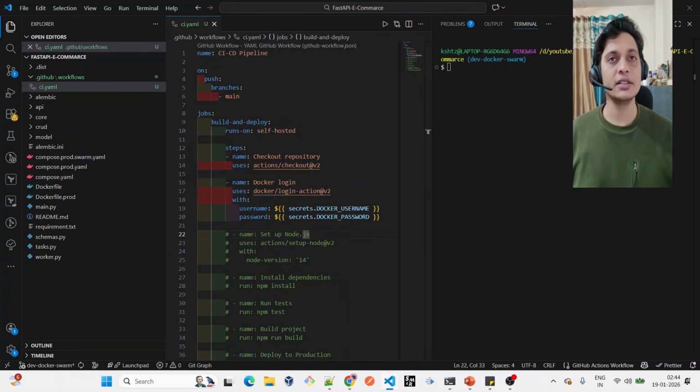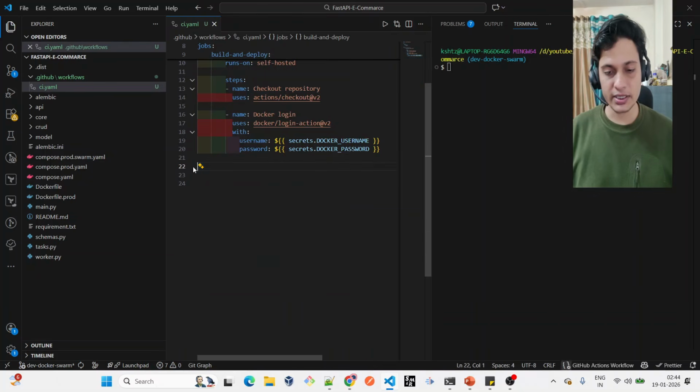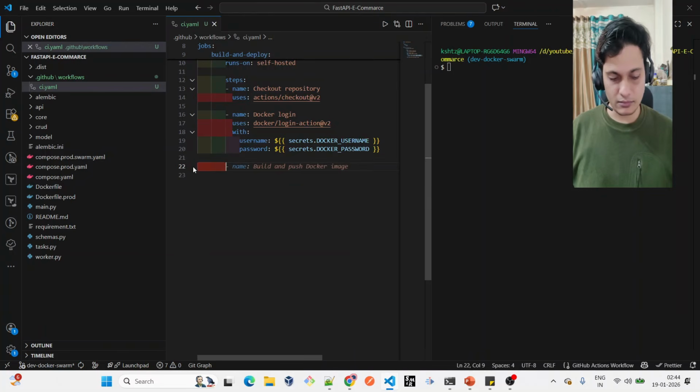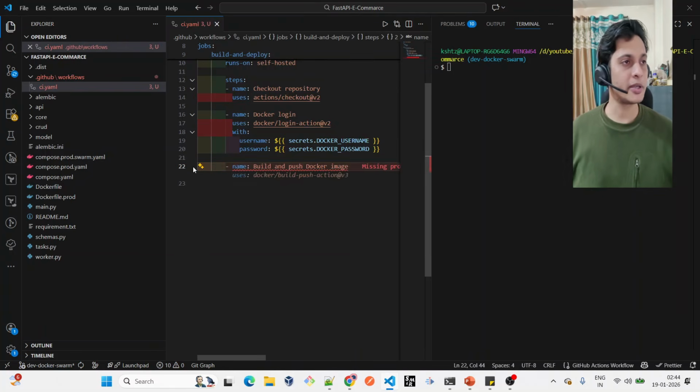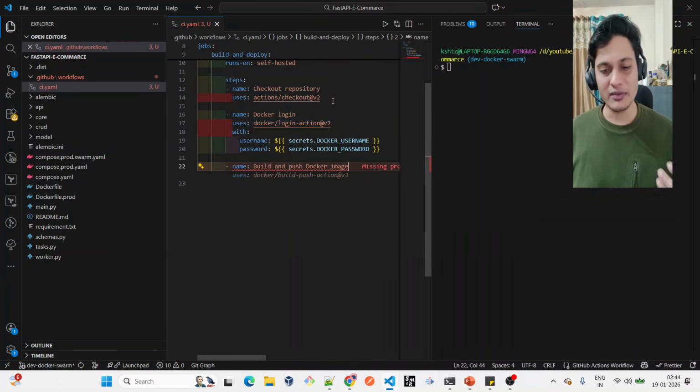So this thing is clear. Now let's come to the other part. Right now, I'm just going to remove all these things, and we need some other build and push Docker image step. This is the part where, that's why I'm doing the Docker login. These are the steps, one by one, which we need to follow manually every time we want to push code and deploy it to the application.